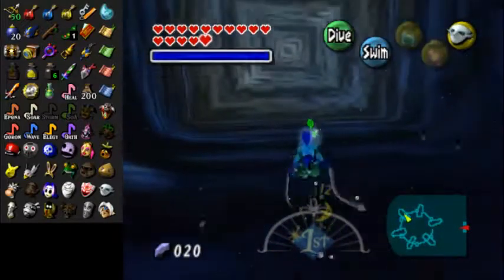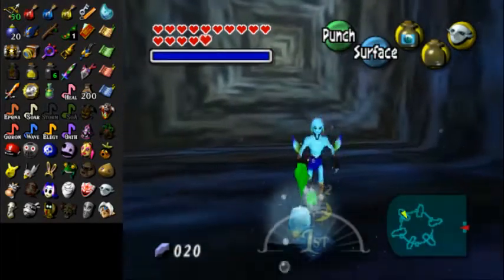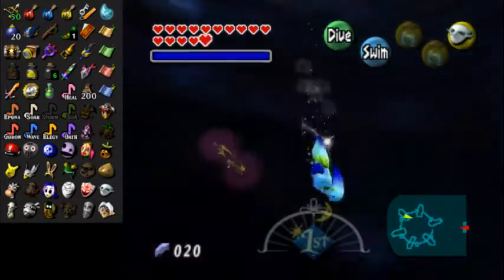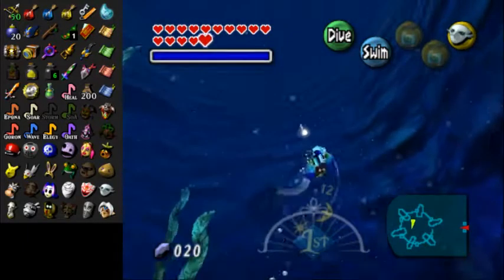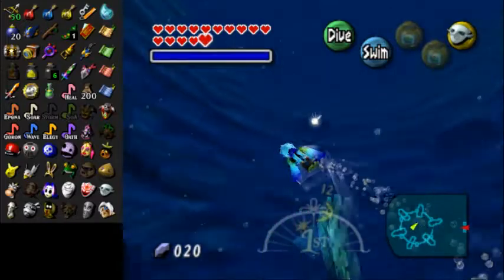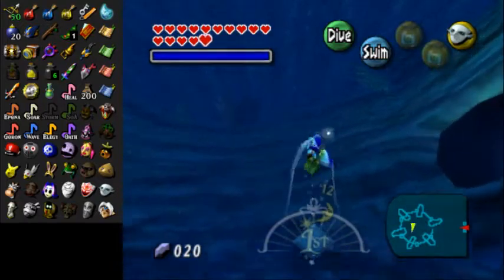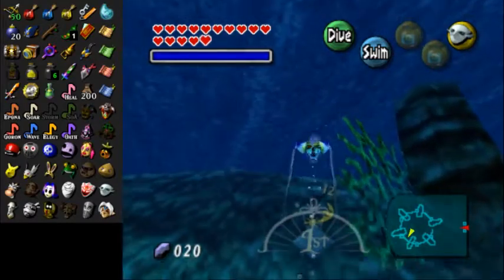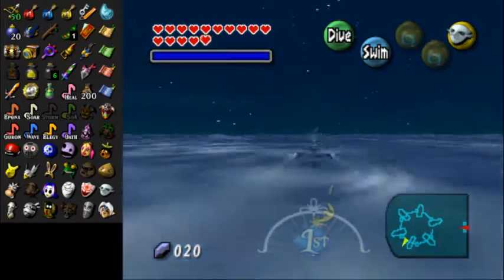Here's a symbol of our love. $20. There we go. You know, they say that money is the root of... the love of money is the root of all kinds of evil, so what does that say about the seahorses? Get me out of here! This is taking forever. There we go.